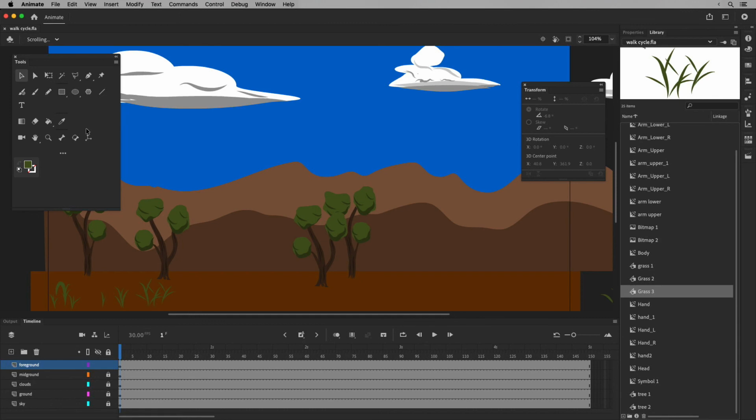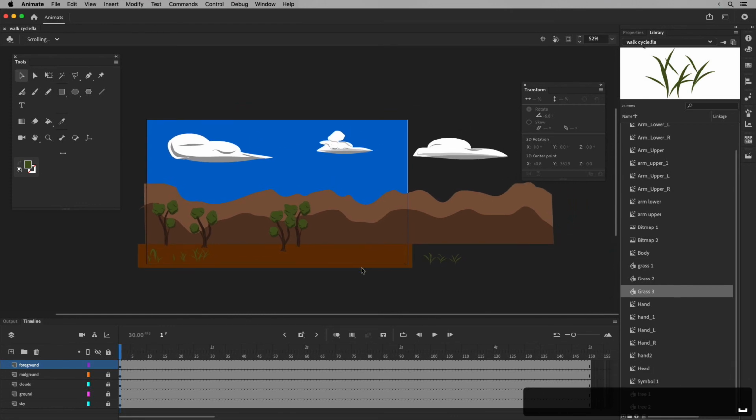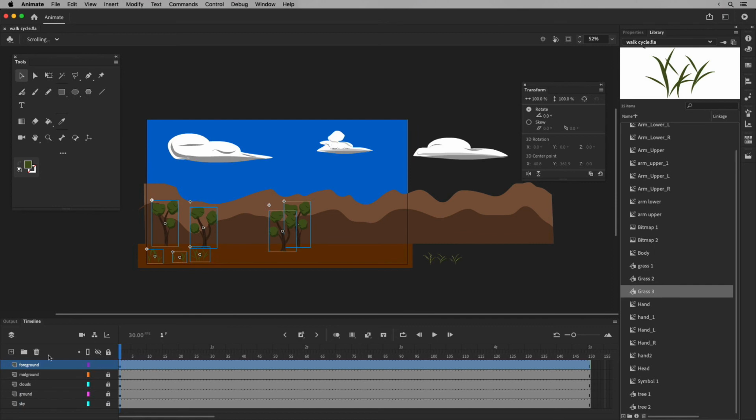The first thing I wanted to talk about is that if you're going to do a scrolling background, the background is separated into multiple layers. So I've got a foreground, a middle ground, which is my mountains, and then I actually have clouds, the ground, and a sky. The reason this is layered like this is the foreground is going to be the one that's closest to the camera or the viewer. The midground is the one just beyond that. The clouds are really just the background that are going to be moving as well.